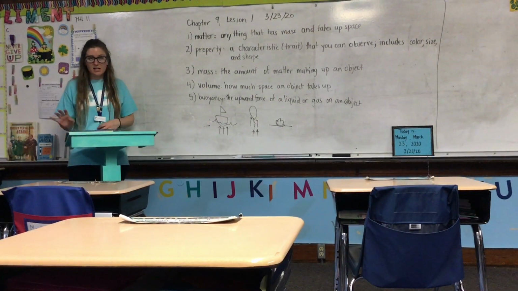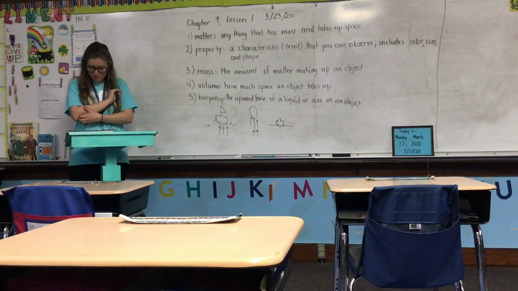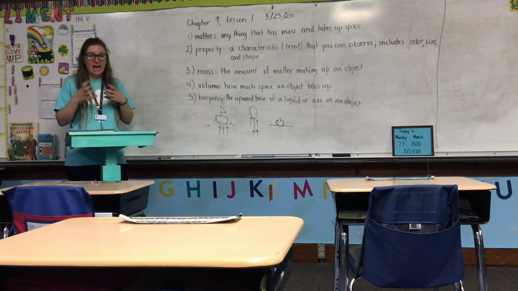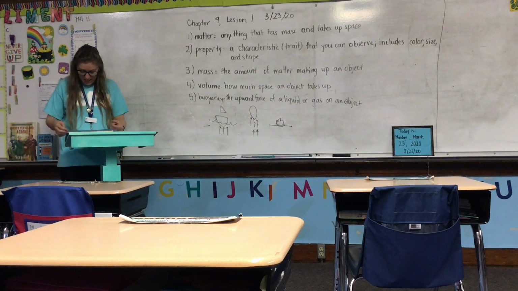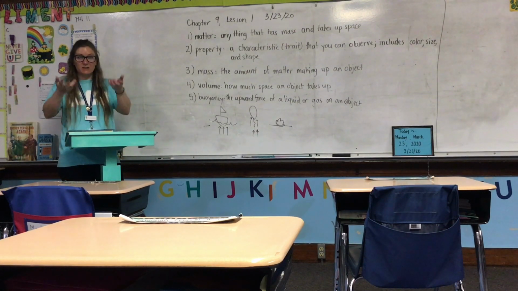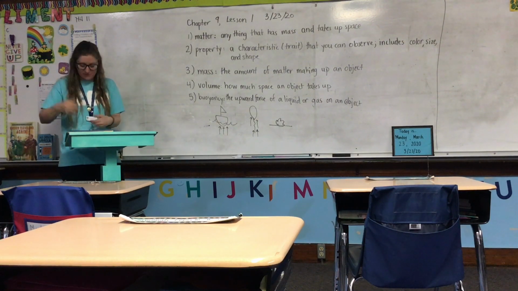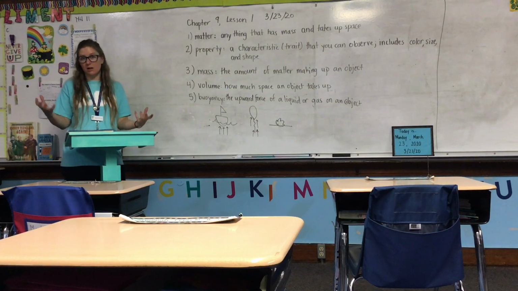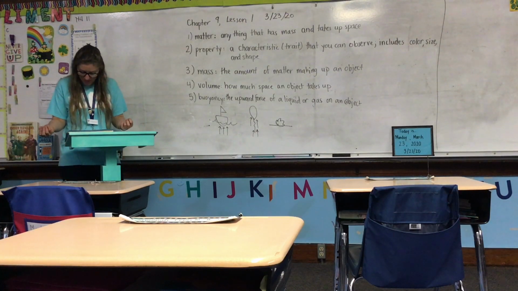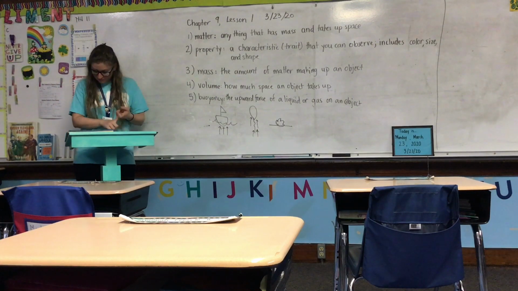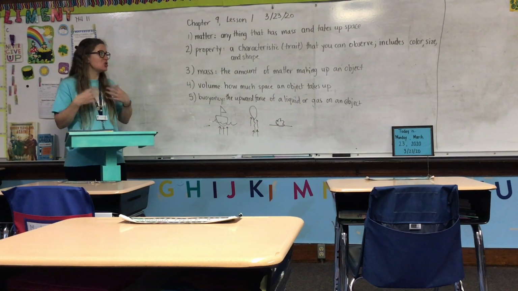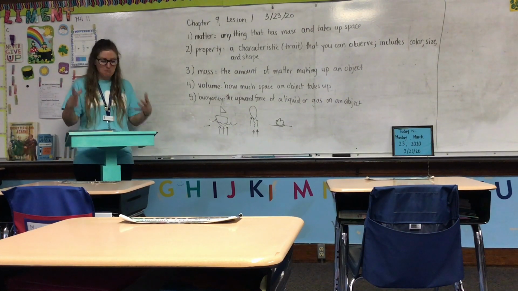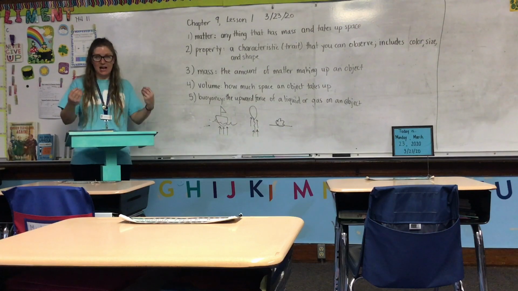Okay, so the answer is, you should have paused the video and written your answer, now you should be checking it. The answer is that we know our desk has matter because it has all of those properties. It has a mass, you can lift it up and feel whether it is heavy or light. It has volume, so you can tell whether it is small or large. You can tell that it takes up space. And it also has a color, hardness, a shape, a size. All of those things tell us that it is matter. It takes up space and it has a mass.